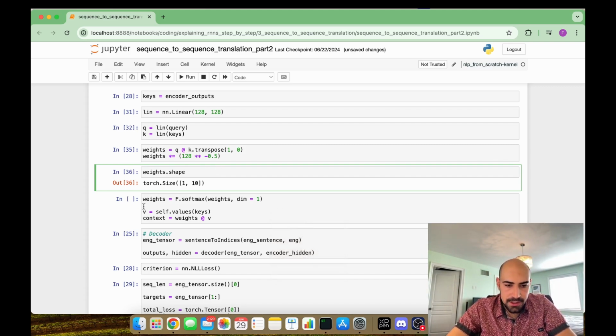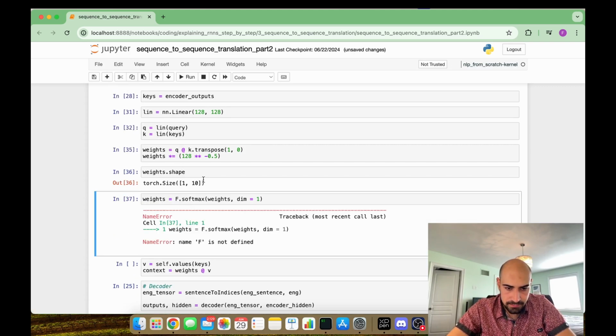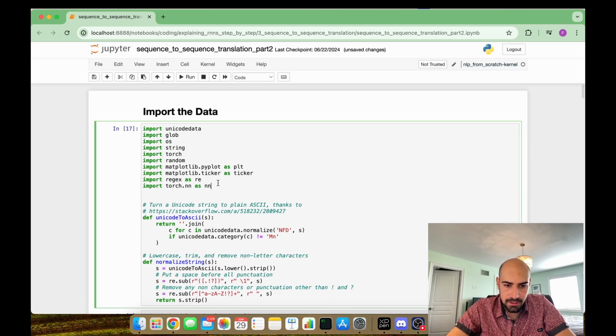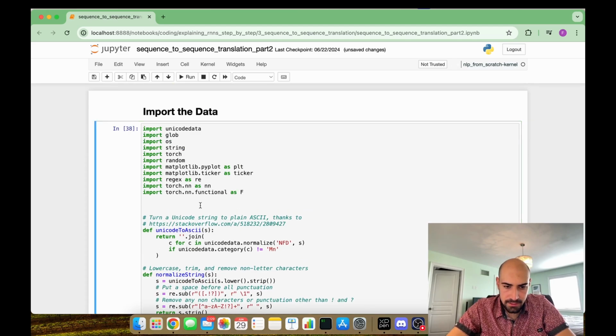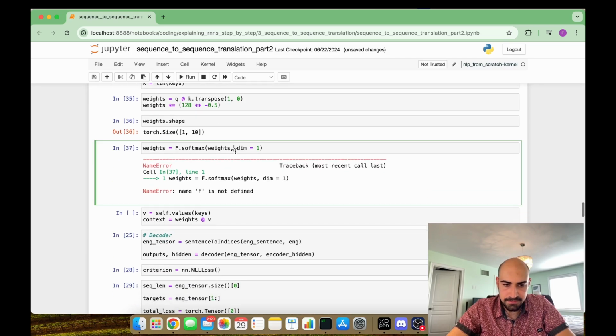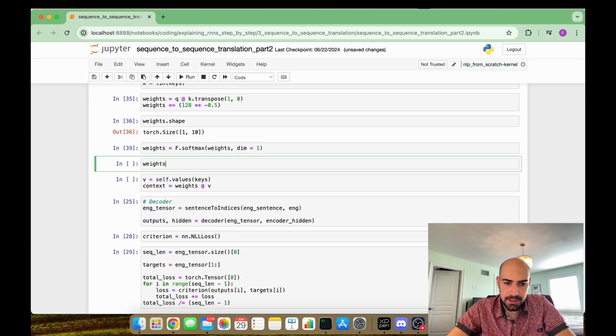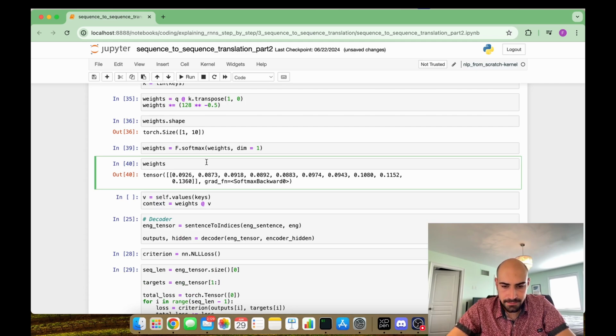And then we're just going to take the softmax of that. Okay, and we're going to want to import that. Okay, so these are our weights, and that looks good.